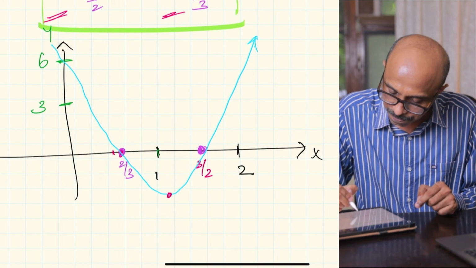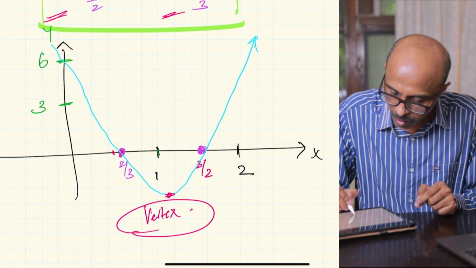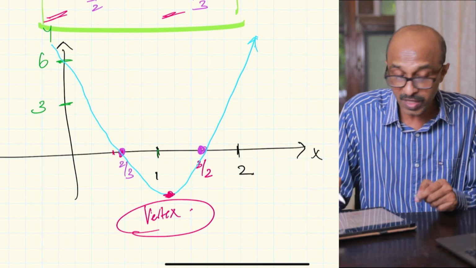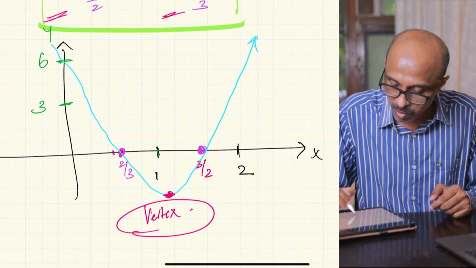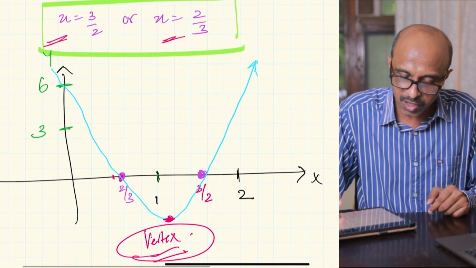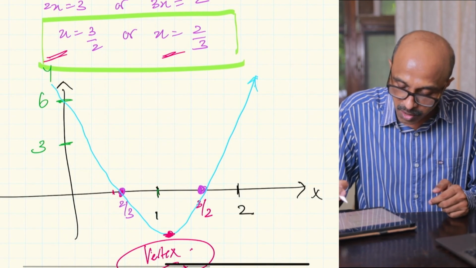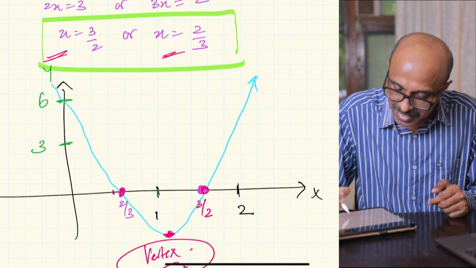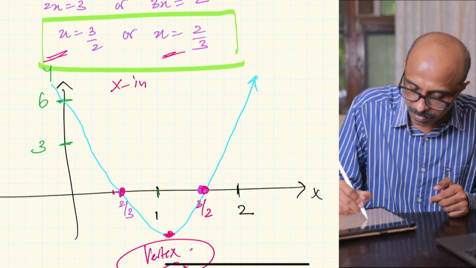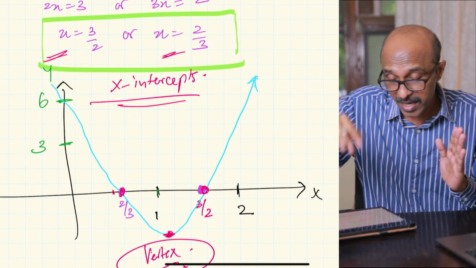This is the vertex, okay? The vertex. And in some other video, we'll talk about how to estimate, without a calculator, without a graphing device, what the x-coordinate and the y-coordinate of the vertex is going to be. In this video, because we were just talking about the solutions of a quadratic equation, I thought I'd let you know that the solutions are the x-intercepts, the x-intercepts of that parabola where they cut the x-axis.